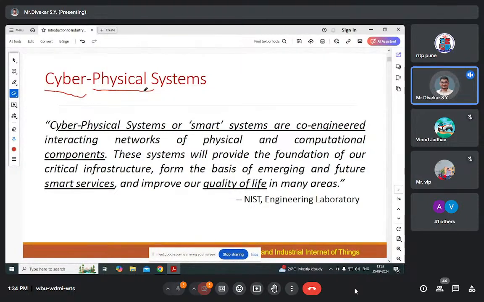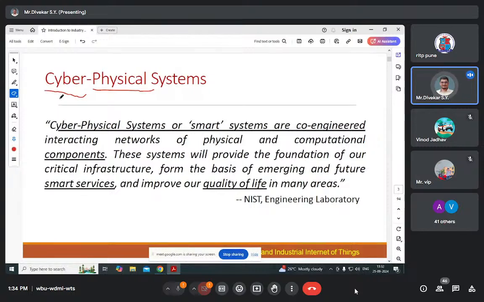Some sensors, actuators, and machines come under the physical system, and these physical devices communicate with each other by using the cyber devices.